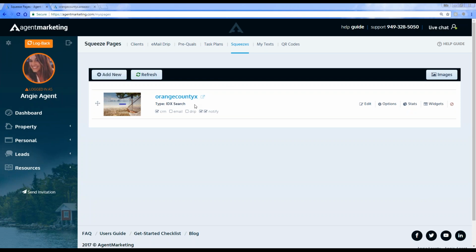Can we change the size of the search new homes button? No, the size has to stay as is. Let's see. Can we add mobile home options? I will definitely check to see if that would be an option, being able to add in some other options. I know it's a pretty basic search for right now, but I'll definitely see if that's a way that we can do that.